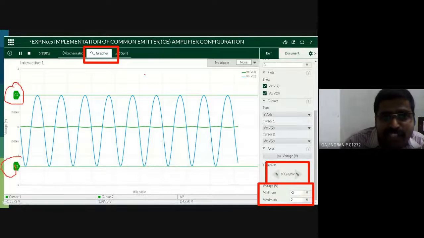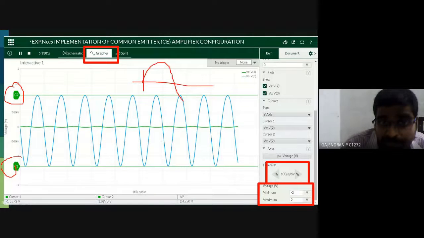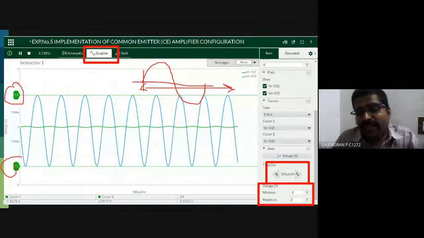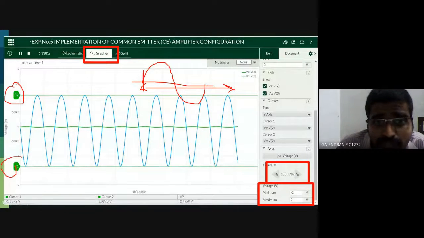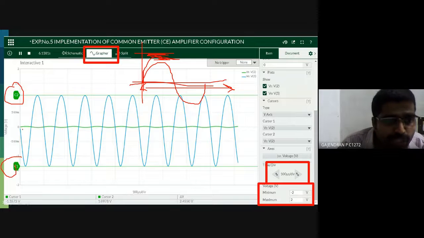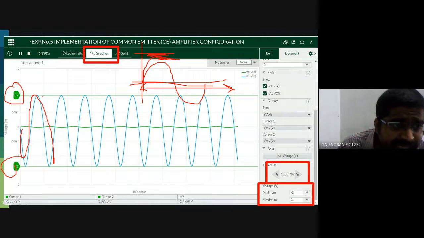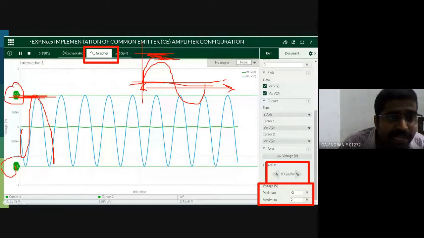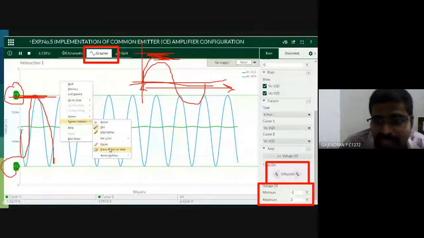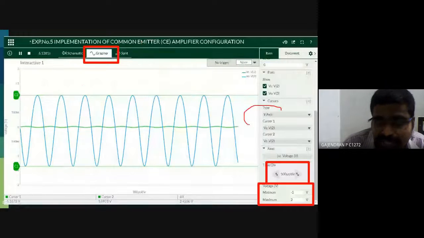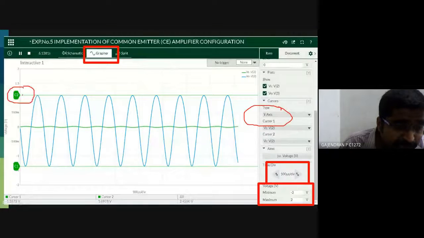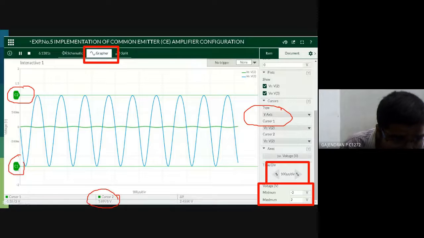Can you see, sir? Since you need to draw the waveform, you know the frequency of the waveform. Using the frequency you can calculate the time. You need to measure how far the waveform goes up. In your ordinary graph you need to plot these two waveforms. So I need to know the magnitude for the y axis. For that purpose, again you select the cursor and keep C2 and C1. Note down the C2 and C1.